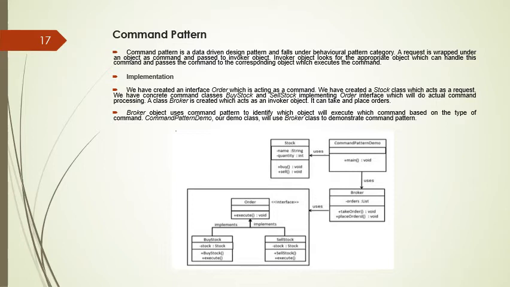A request is wrapped under an object as command and passed to invoker object. Invoker object looks for the appropriate object which can handle this command and passes the command to the corresponding object which executes the command. We have created an interface order which is acting as a command. We have created a stock class which acts as a request. We have concrete command classes BuyStock and SellStock implementing order interface which will do actual command processing.